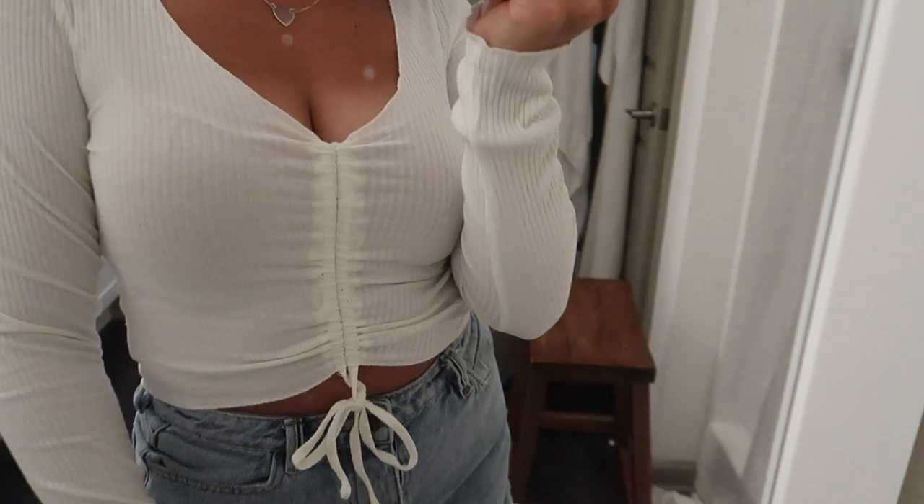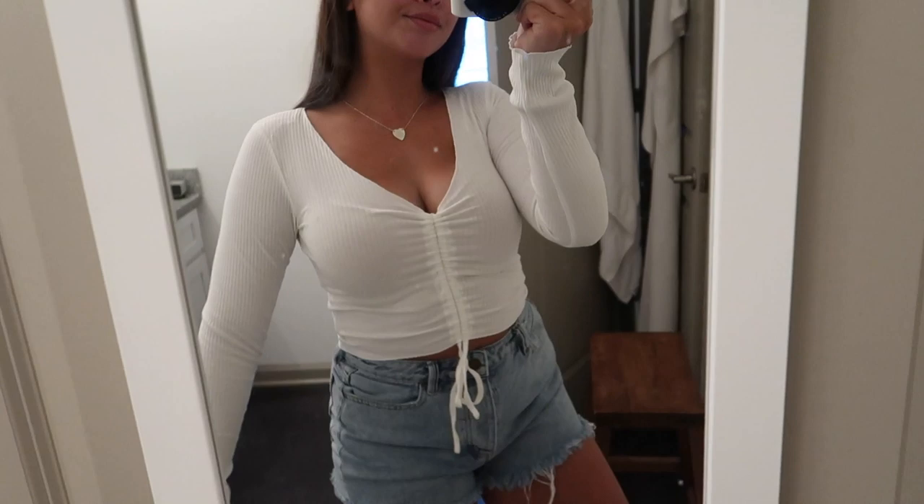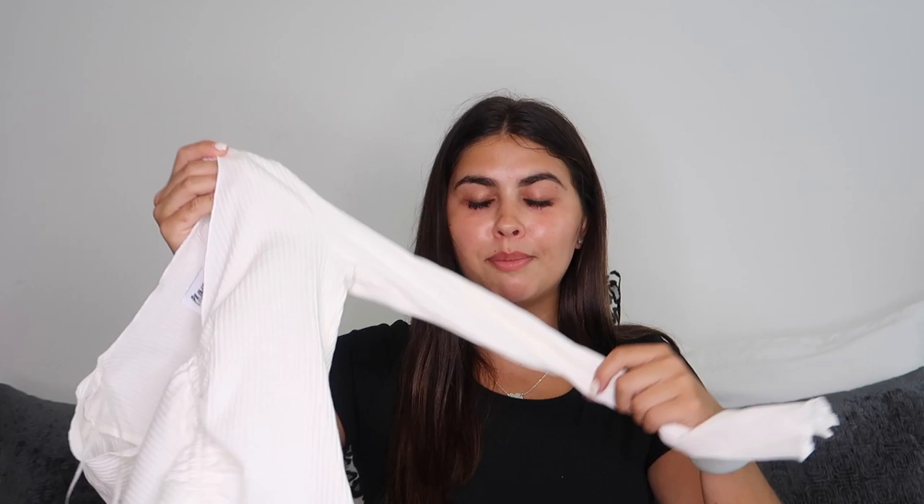Next is a top that feels like butter — I've been looking for something like this for such a long time. It's a long-sleeve cinched top; it's cinched in the middle so you can pull it up to make it a crop top or let it be as-is. It has a really nice raw hem at the bottom. It's super thin but not see-through and won't hold a lot of heat, so it's great for hot summer days with shorts and sneakers or sandals. I got this in a US6 and it fits perfectly — this shirt literally speaks for itself.